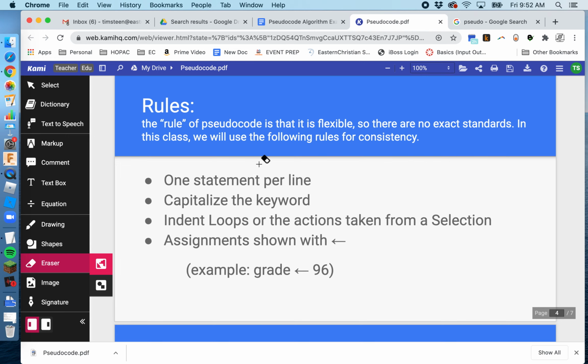The rules. Now, I just said that the point of pseudocode is to make things nice and easy, which means there shouldn't be many rules. And so I've tried to keep these rules to a minimum. These rules are not technically, all people must do pseudocode this way. These rules are more like, here's how I think you should approach pseudocode in our class. And since I'm the teacher, I guess I had to make a few rules, right? Because that's what teachers do.